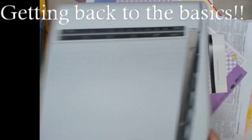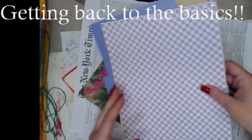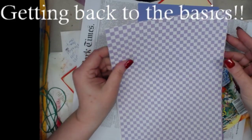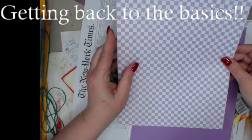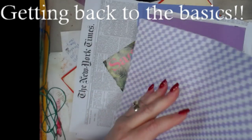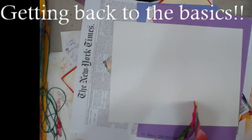So there's that page. Now, these, if you've done scrapbooking, if you've done card making, guys, you're going to have these kind of papers. That's just the way it works. These are not necessarily what you see in people's creations to do with junk journaling, but it can be altered. And these are some of the ways that you can alter them.